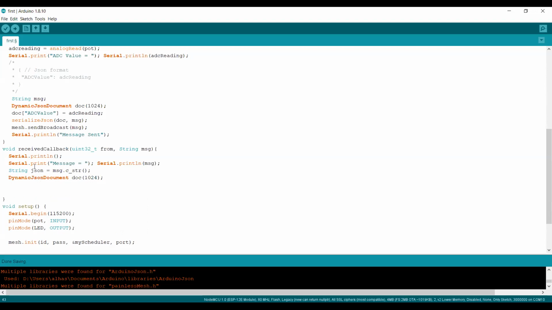Okay, now we are ready to deserialize, but in order to make sure that the deserialization process went successfully, we'll use something called deserialization error. It's too much to remember, but it's okay, it's easy. This class is going to define if there is an error with the deserialization or not. I'll have the object called error, and then equal this to deserialize JSON method. Simply add the doc and the string you have created. Then let us check if there is any error or not, and if there is any, print out the error reason.